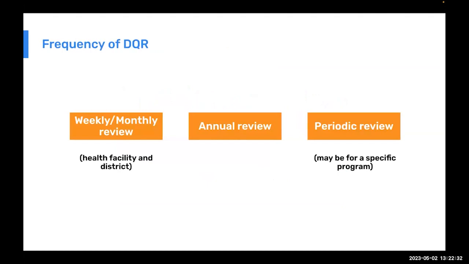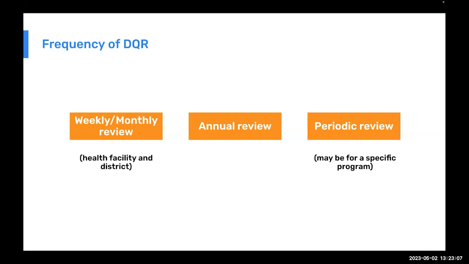So when we're looking at data quality, there are different frequencies that we can assess and think of, right? And you guys probably have some idea of this in your own context or in your own setting. How often do you actually look at the data? Now, where we typically run into problems is reviewing that data routinely, right? In many contexts that we typically work with, they will look at the data towards the end of the year. They'll run an annual analysis. At that point, they will review the data and provide feedback on its quality.